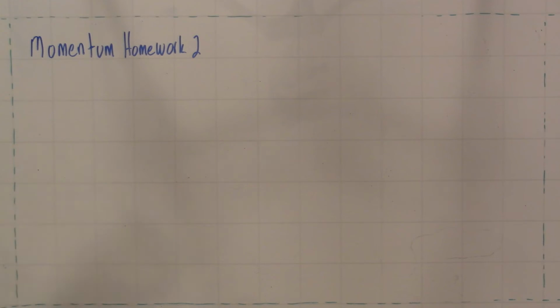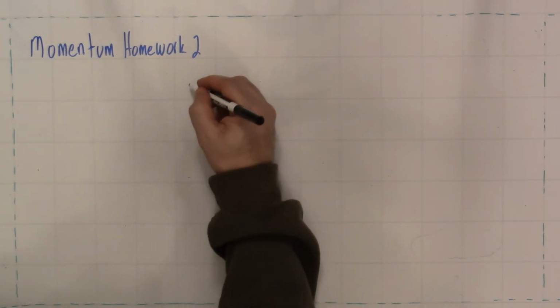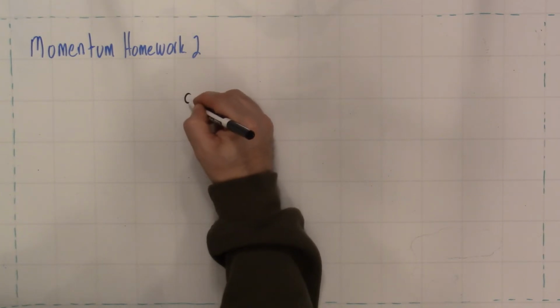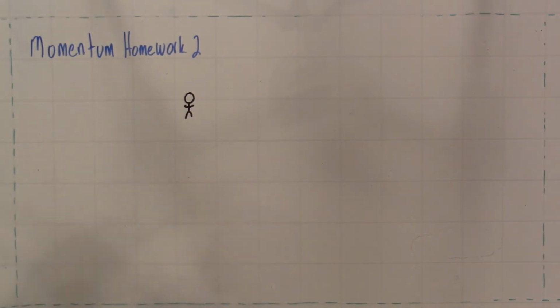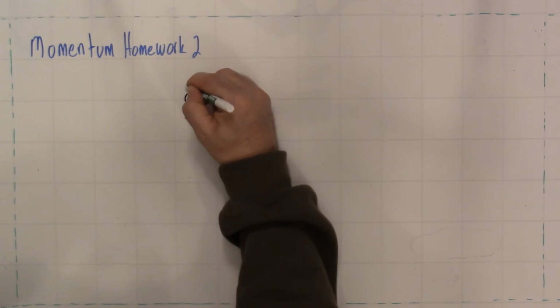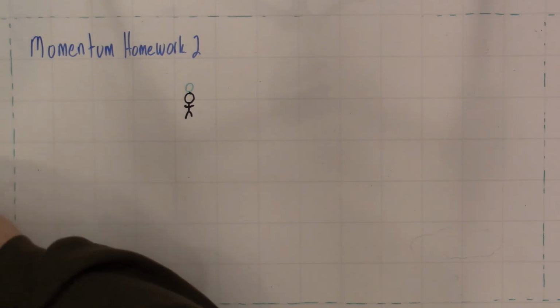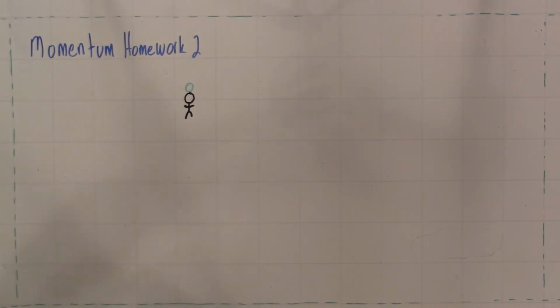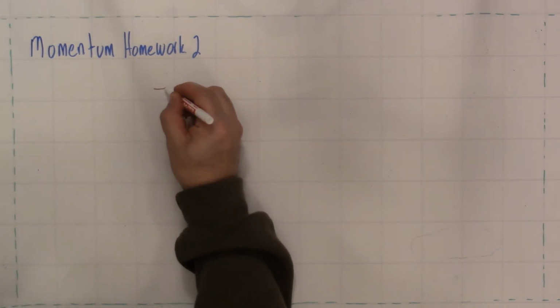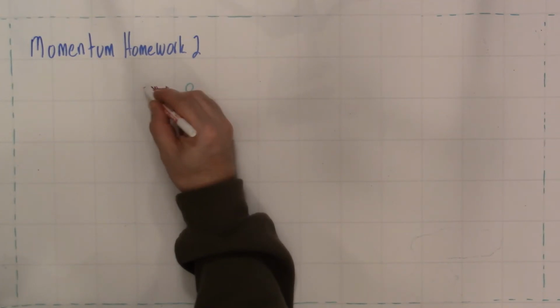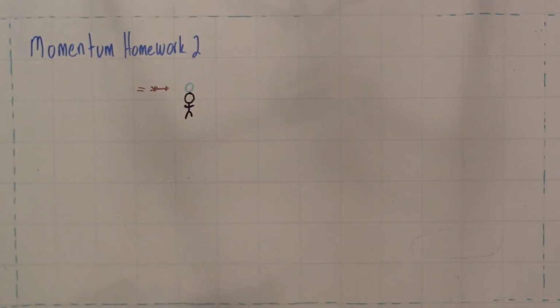So what we're going to have here is basically the before situation. So we need a man and we need a melon. So here's the man. In my head, melons are green. So here's the before situation. And what do we have? We have an arrow on its way in. So here's the before situation.